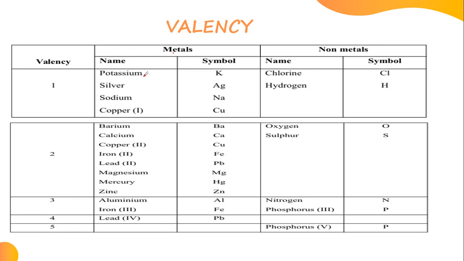Name of a metal, potassium. Potassium is in group 1. I even said elements in group 1, 2, 3. If the element is placed in group 1, which means the valence is 1, which means it loses 1 electron for it to become chemically stable. If an element is placed in group 2, it loses 2 for it to become chemically stable. For an element placed in group 3, it loses 3 electrons for it to become chemically stable. So metals lose electrons, while non-metals gain electrons.